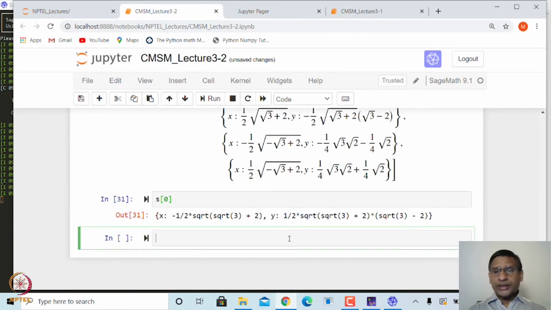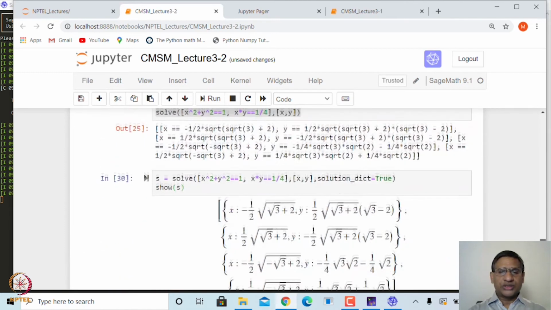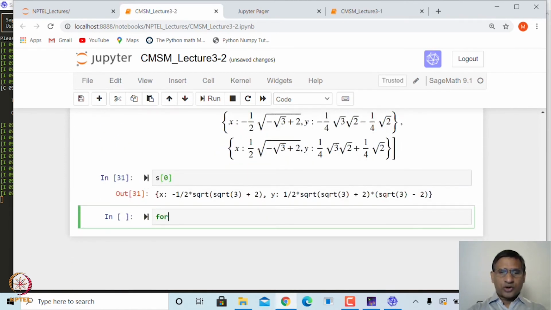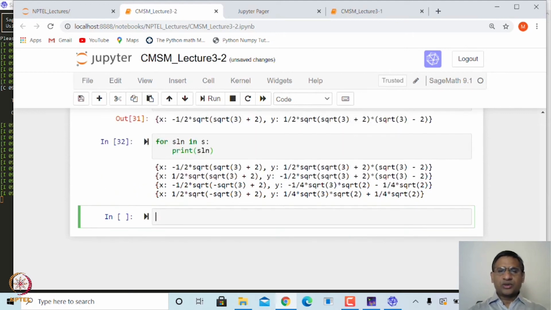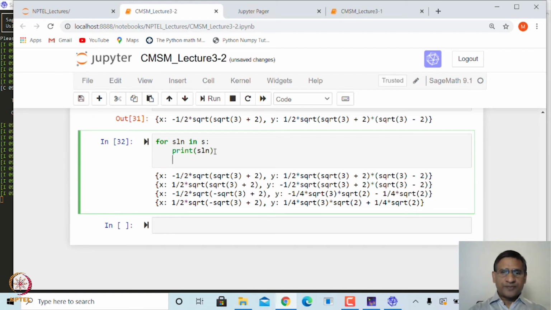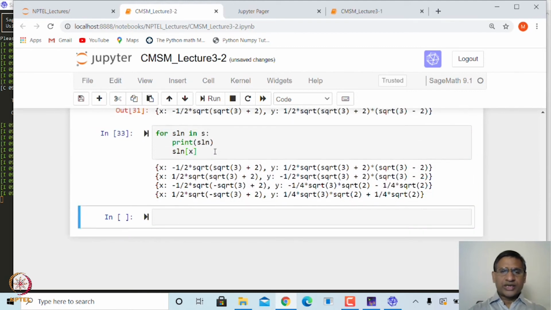Now, you can run a loop over this solution set. So, I can say for, let us say, sln in S, print sln, and it will print all the solutions. Each one of them is a dictionary. So, I can even say sln of x, the value of x.